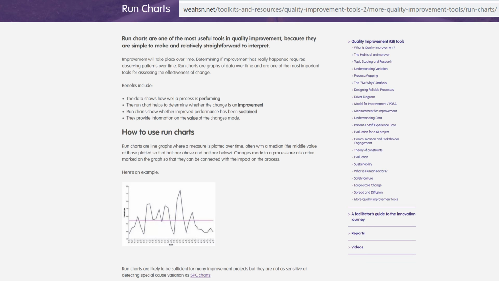And in my view, it is unhelpful that statements like this are made. Run charts are one of the most useful tools in quality improvement because they are simple to make and relatively straightforward to interpret. Yes, they're simple to make, but in isolation, they're certainly not possible to meaningfully interpret.